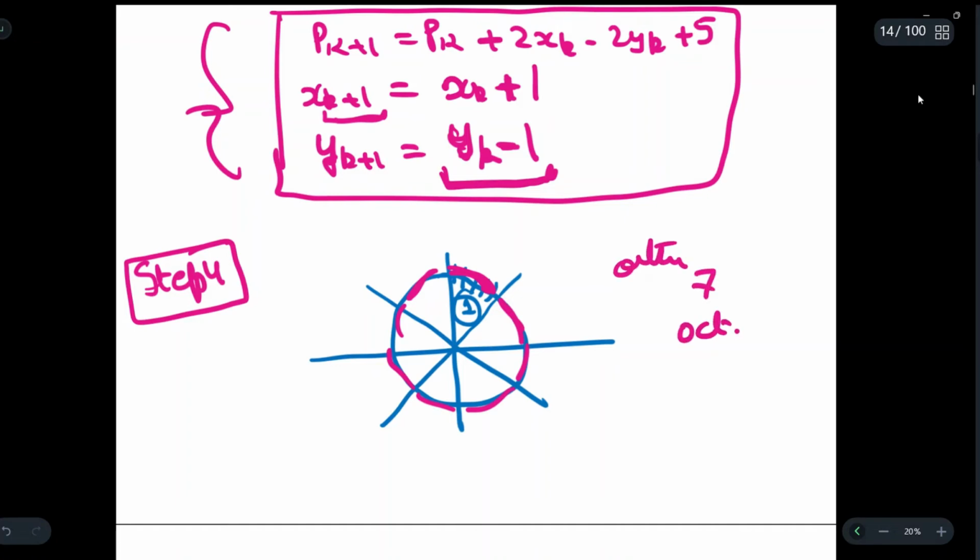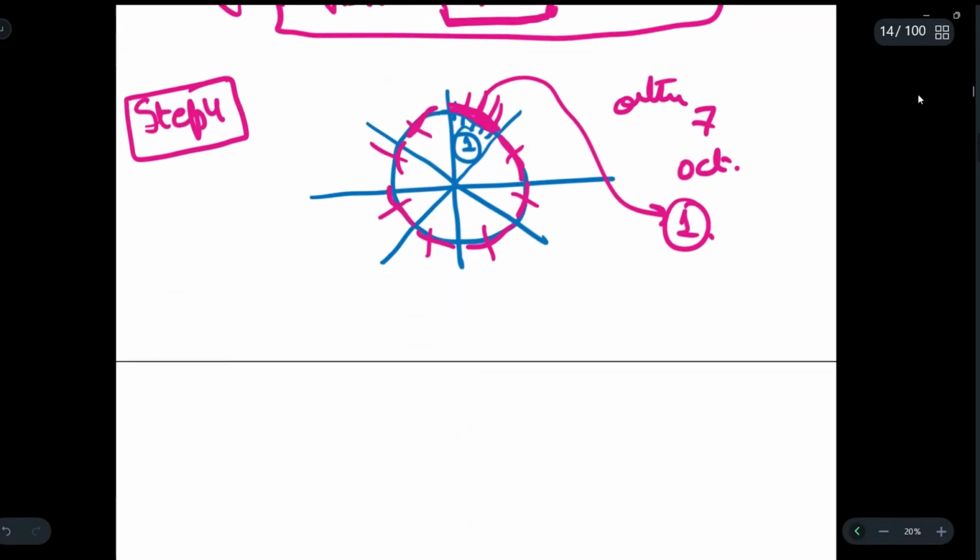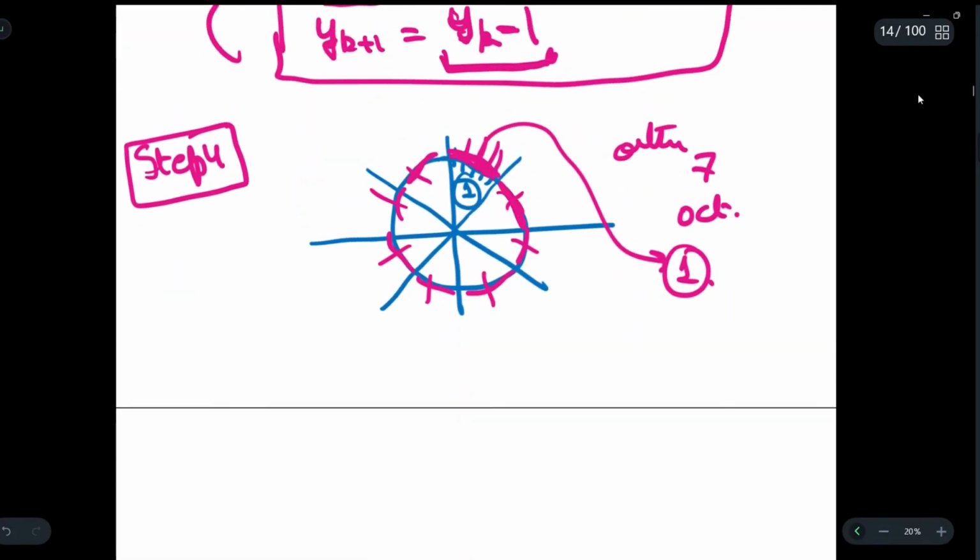You need to find the other 7 octants only if it is stated in the question separately. If they haven't specified in the question that you have to find the coordinates for other octants as well, then you need not find them. You can simply write the coordinates for octant 1. That is sufficient. But you should know how to find the coordinates for other octants as well.